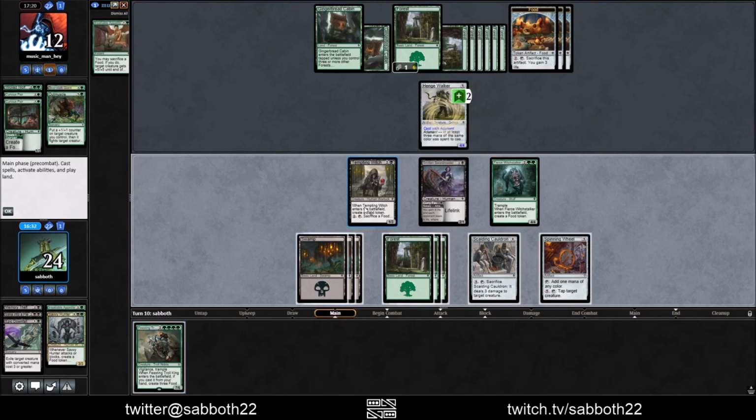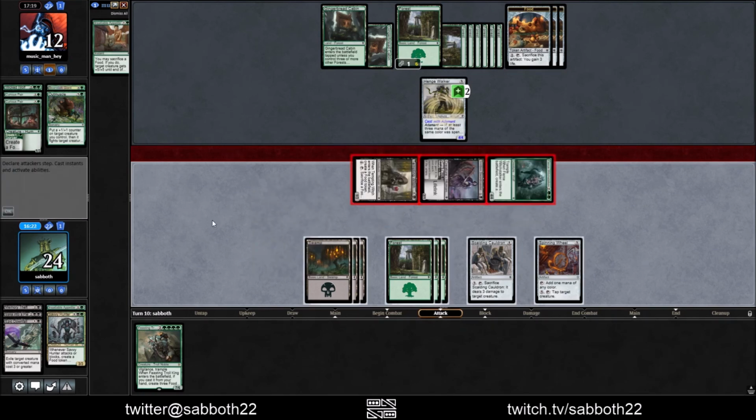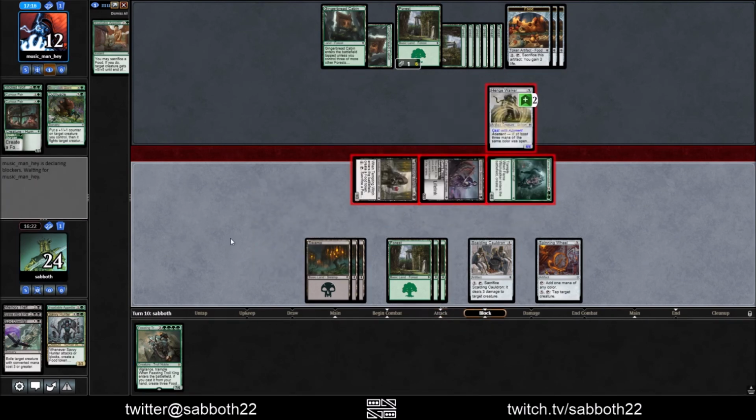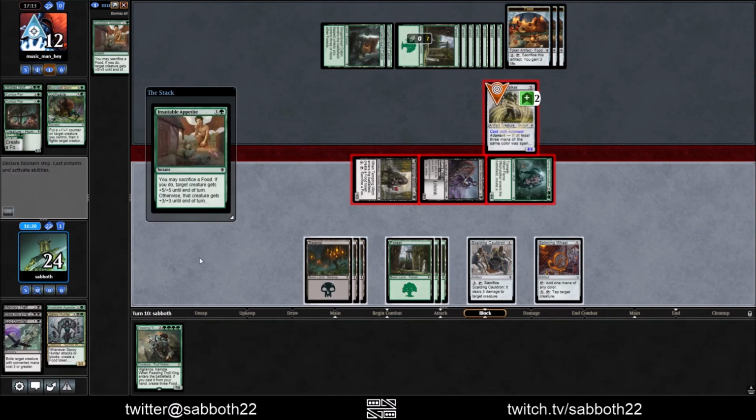I don't mind trading something else with it, though. We know what they have in hand. 4, 5, 6, 7. Let's just get some damage in here. This looks a bit silly, but oh shoot! Oh no, we're fine. I was like, we don't have 4 green, but we do have 4 green. That's the trick.